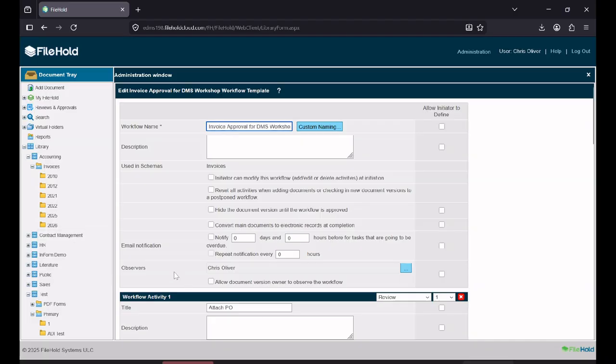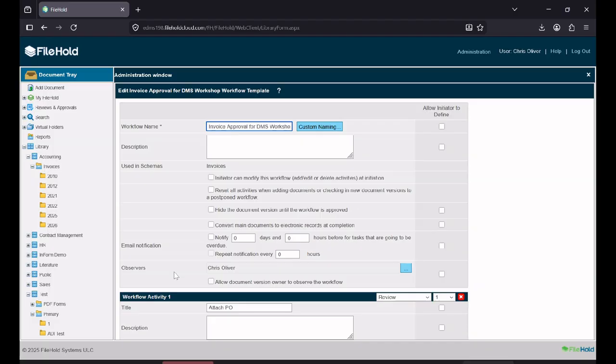Who do I want to set as an observer to the workflow? Who do I want to be able to see this workflow go through the process? Observers are someone who can see the workflow status report, who will get emails when a workflow has been completed or when it's been restarted. So you get those notifications, but they don't get notices at kickoff. They get notices when the workflow is finished or when workflows have been delayed. The idea is that an observer doesn't need to know when things start. They need to know when things end.